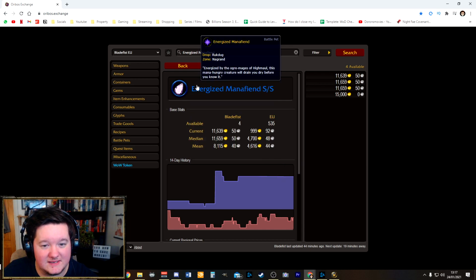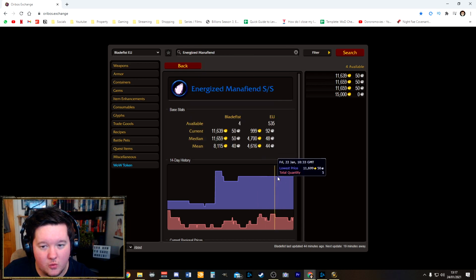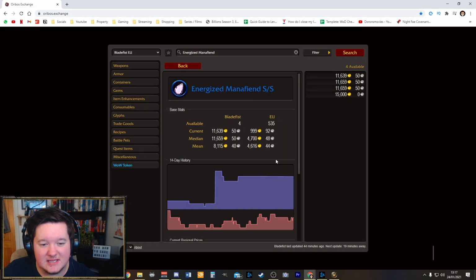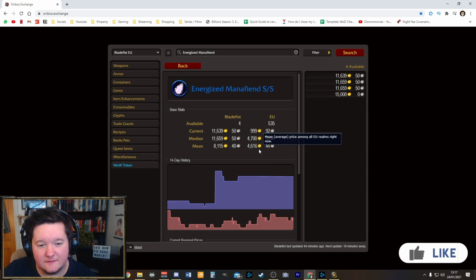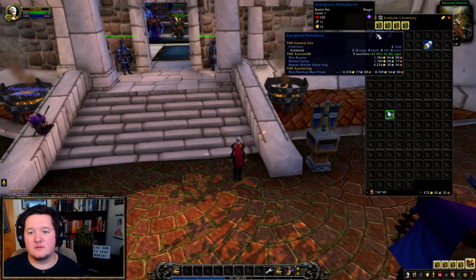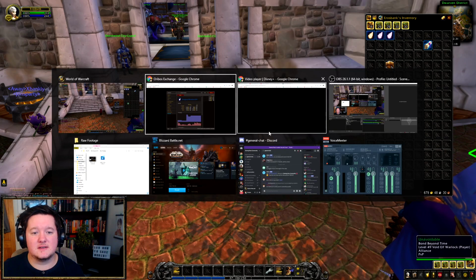Just basic ones. There will probably be about level one. And it says the mean is 8,000 to 4,000. But realistic sales are about 11,000 gold currently, which is pretty gosh darn good. What was the other one? The other one was Empowered Mana Fiend.